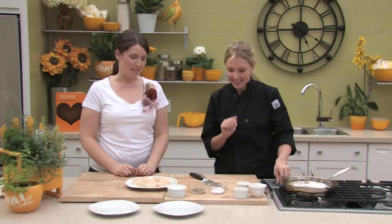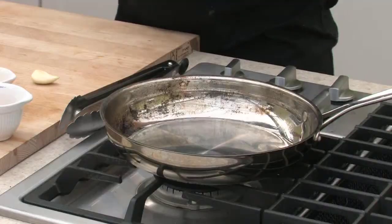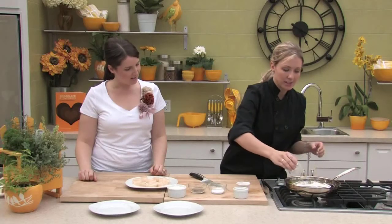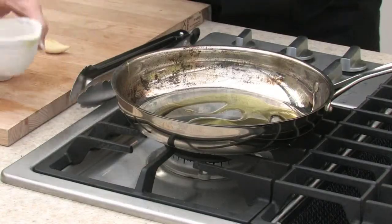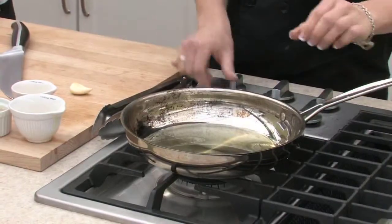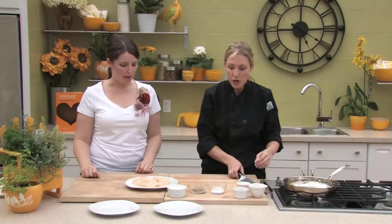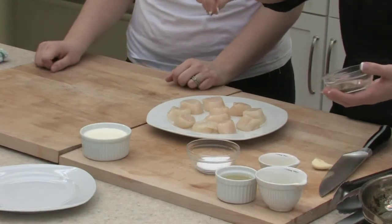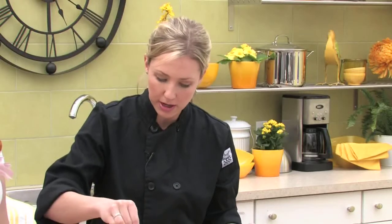It seems we start this way often — nice hot pan, some olive oil, and we're good to begin. So let's get that heating. We'll season our scallops. We just have some salt and pepper here. I would say for an appetizer portion, maybe three to four scallops a plate, depending on how much your guests like them. So you can buy them accordingly, and we'll just put a little bit of salt and pepper on each. Is there a trick to choosing scallops? How do you tell if they're fresh?